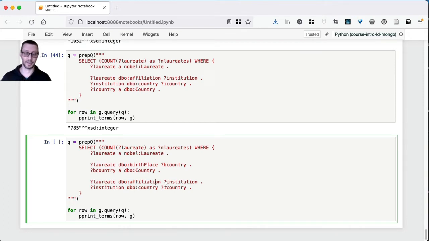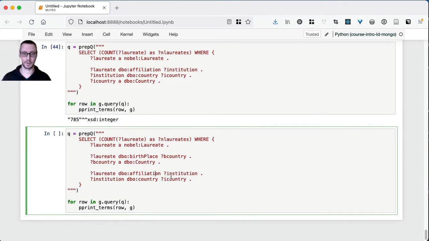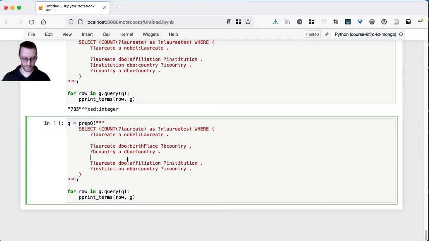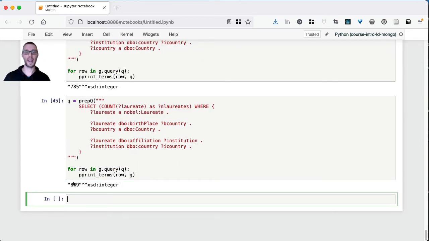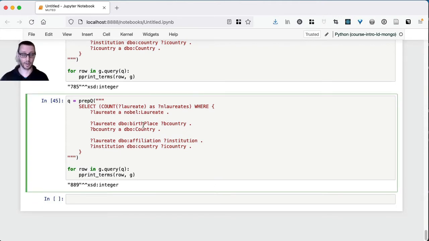Not all laureates necessarily have an affiliation statement in the graph, where again it's affiliated with some country. So this is the number of laureates that can apply to our query. There are 889 which have a recorded country of birthplace that is a country, and an affiliation that also has a country record.